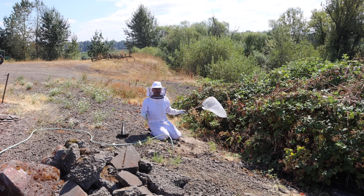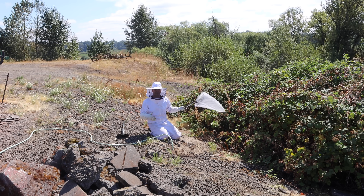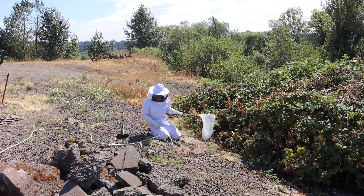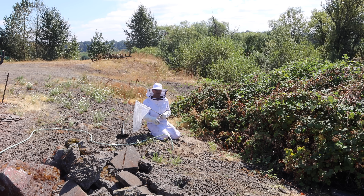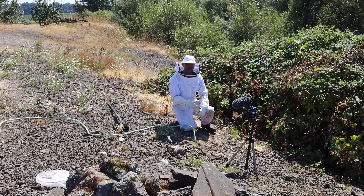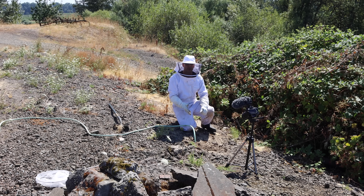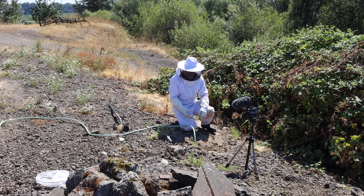This is probably one of the calmest and least stressful yellow jacket eradications that I've done. I can't wait to dig it up and see how large this nest is. When doing this you do have to be careful — sometimes they dig a second escape hole, so you want to make sure all the holes are covered. I'm not seeing any come out, so I'm pretty sure all that exhaust is going down and not venting out a second hole. I've let this run for about 15 minutes and I'm going to start digging it up.